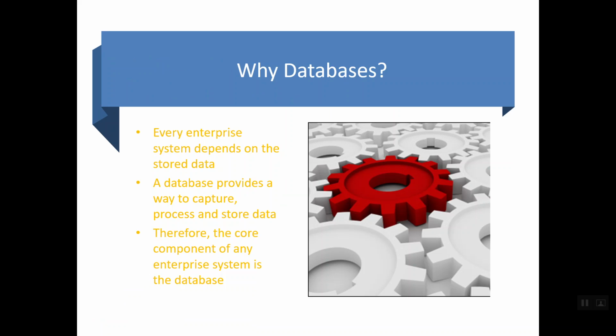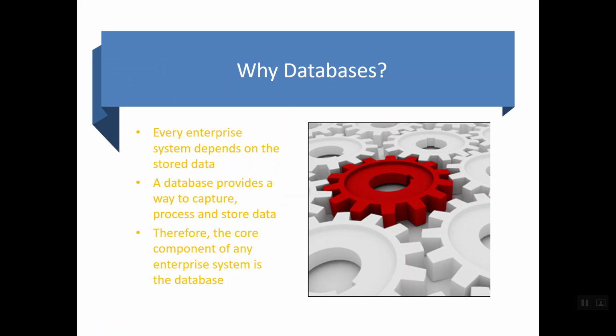We've always had stored data. Libraries are full of books, which are all stored data. In the case we're talking about here, we're talking about stored digital or electronic data. This digital data is really the digital memory of an organization: all the activities that are going on, all of its products, all of its transactions, all of its customers. Everything that goes on is saved and recorded. That's what the database does. It provides a way that we can capture, process, and store data.